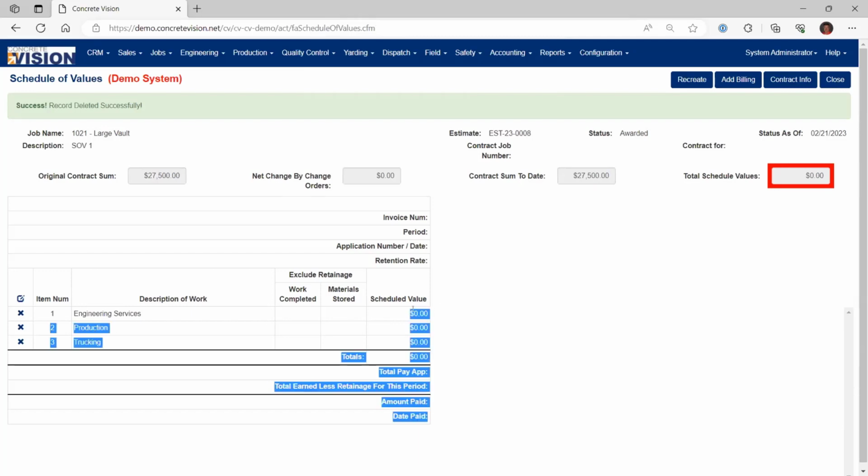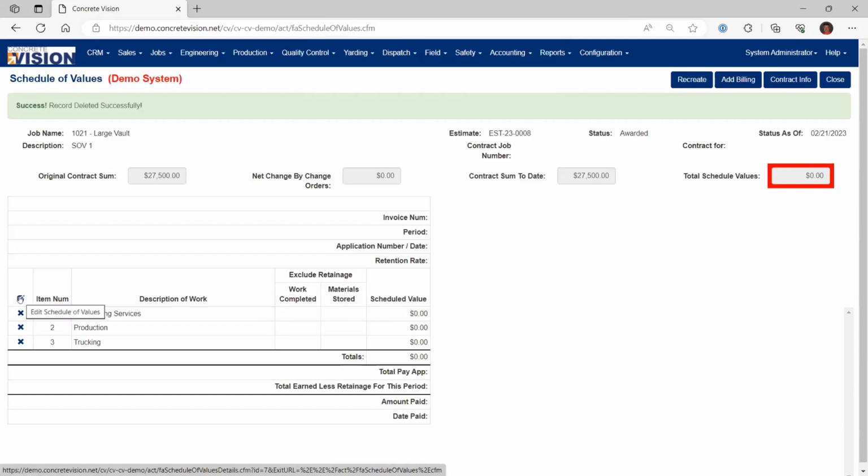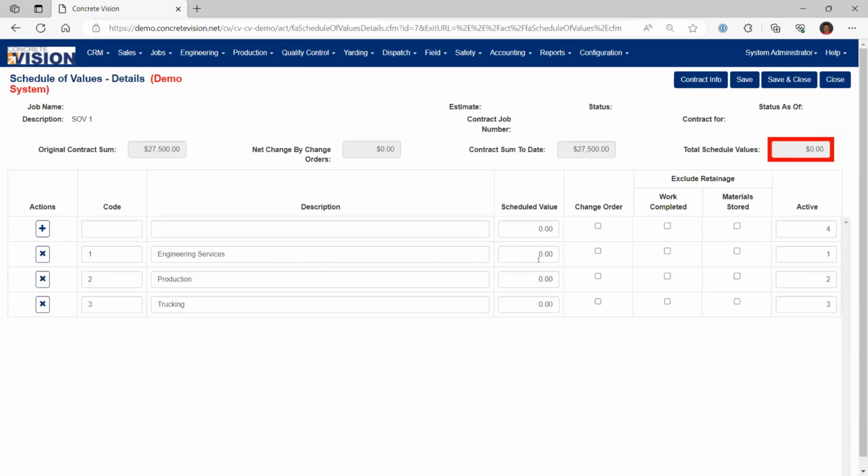The dollar amounts, depending upon if you do budgeting, if you create budgets within Concrete Vision, would start at 0. So to edit these amounts, you would just click on the pencil icon. And then from here, you would be able to then go in and put in the different amounts for the project.